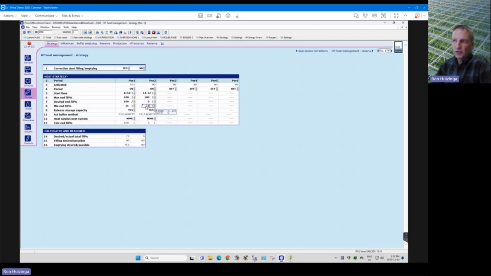So basically, this is how much heat you want to keep in your buffer tank as a safety in case it gets cold outside. In the summertime, of course, this number could be very small, like 10% of the buffer tank is hot. Maybe in the spring and the fall, make this 20% or 20-30%. And in the wintertime, make it 40%, so you keep at least 40% of heat in the tank.